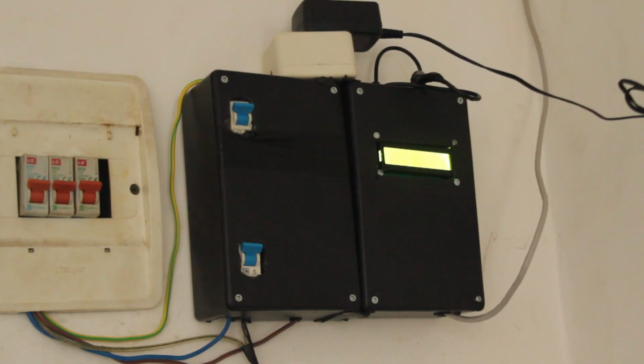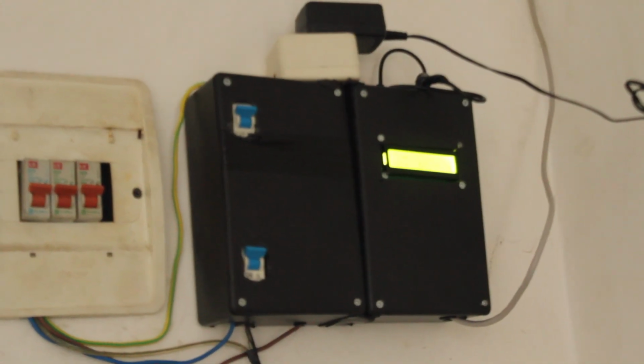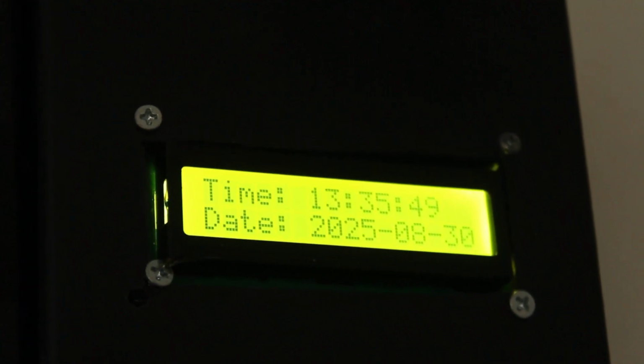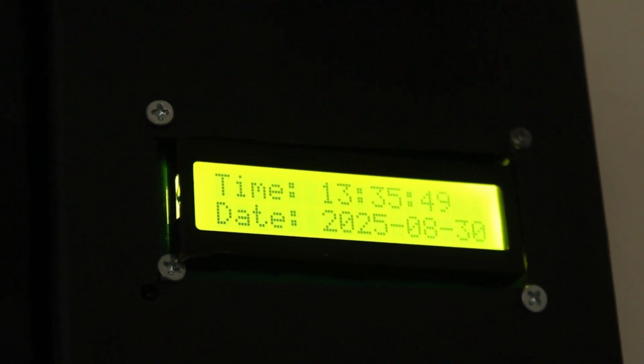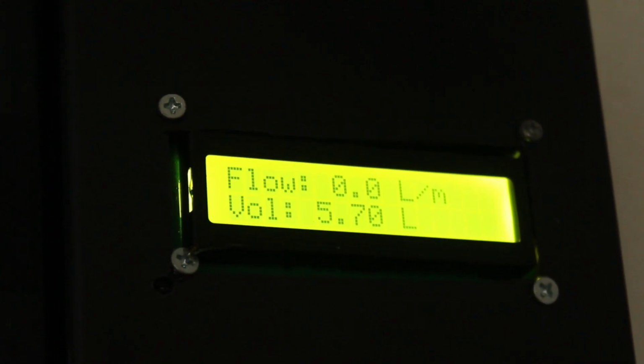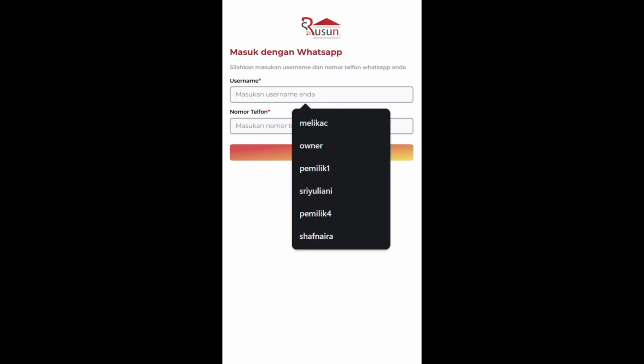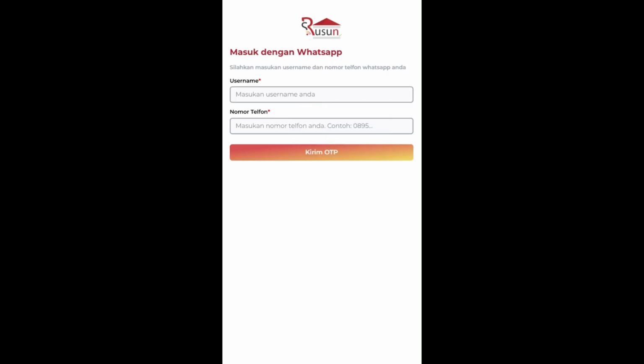This is the real device at the unit. This device shows the date and the metrics for the utility. So we will use the case for the real unit with a real IoT device installed in the current unit in Rusunawa Medajar Ciamplas. There are 3 units there. So let's insert the username.